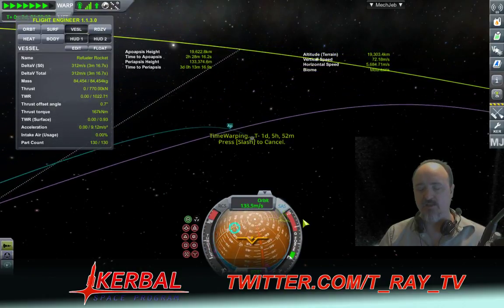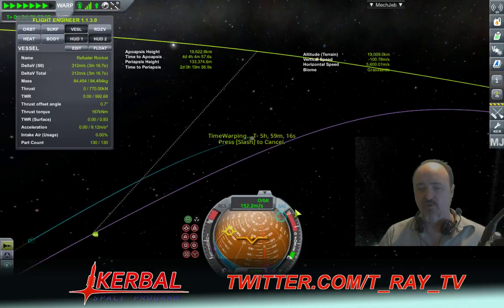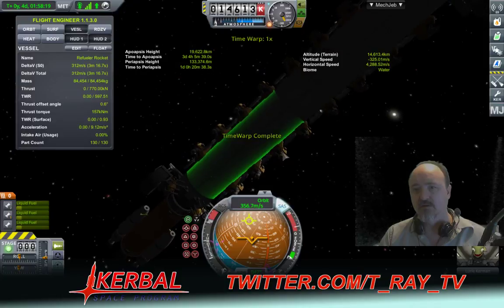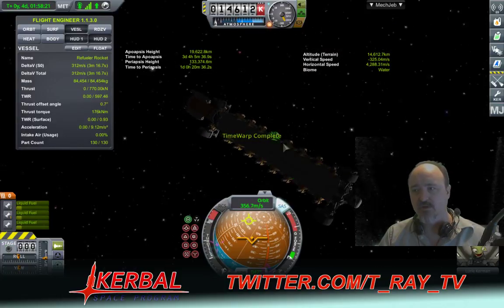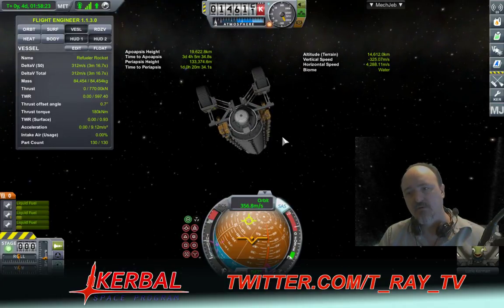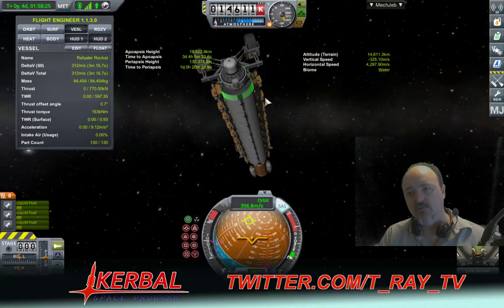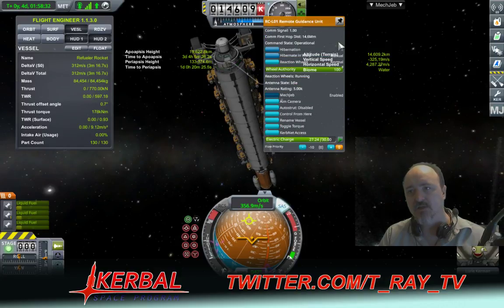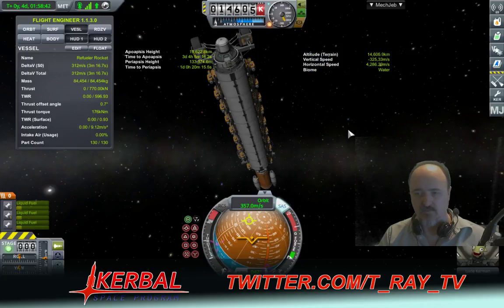Well, the probe core has a reaction wheel, if I remember correctly. Where is it? It's up here more. It's right behind. Is that it? No, that's the engine mount. I think that's it. Yeah, guidance system. And yeah, wheel authority. So it has the ability.